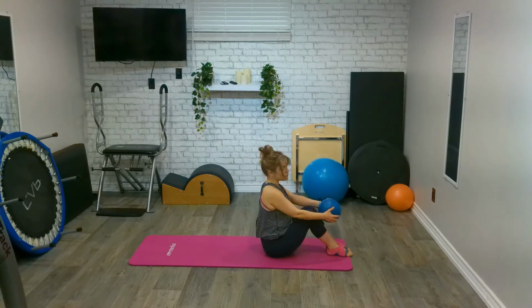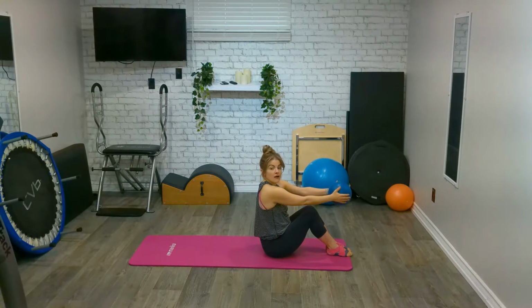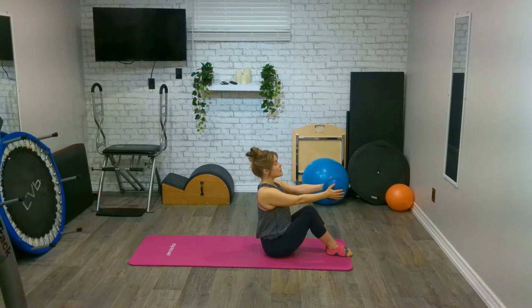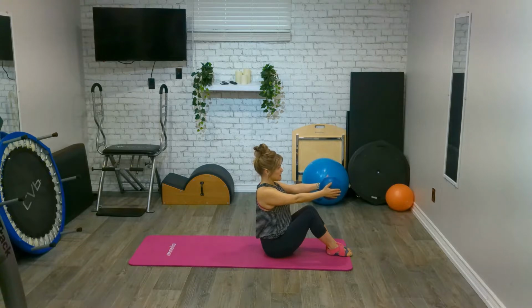Sitting up nice and tall, reaching that ball away from us. Now, we might feel like we're rounding slightly into the shoulders. I want you to embrace and lean into that. I'm going to get you to inhale as we reach the shoulders forward, reach that ball forward, and exhale with straight arms still. We squeeze those shoulder blades together.